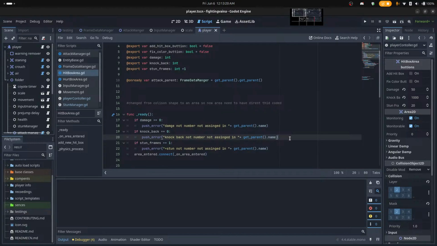So we now have the ability to pass parameters from the hitbox to a function related to stun information. We have a stun manager that we've created that is attached to the player.